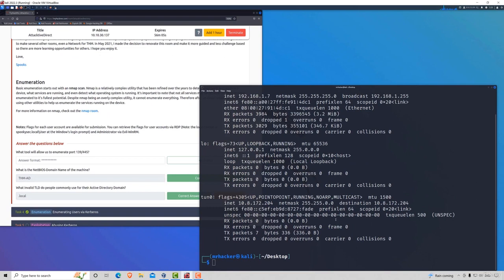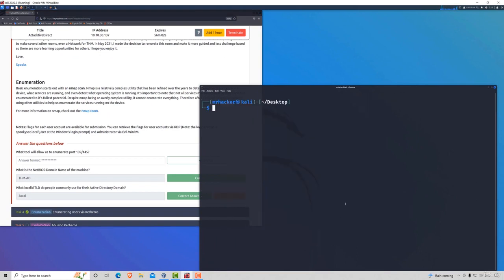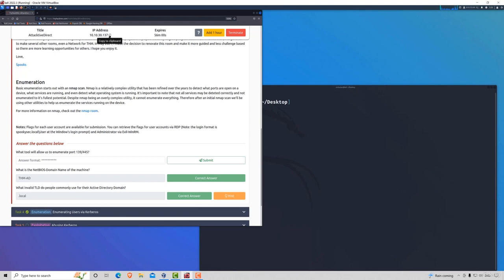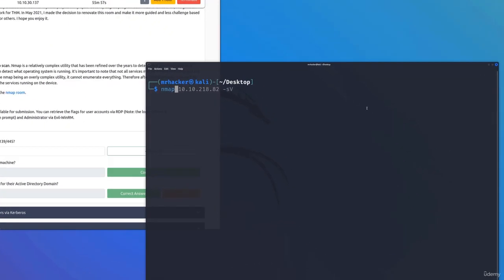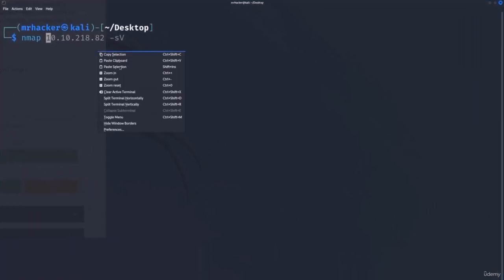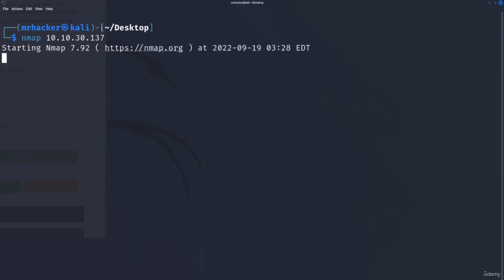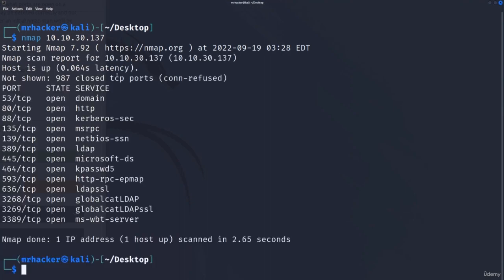Okay, so as our task told us, the first approach will be to run a simple Nmap scan, which we can do by typing nmap, and then we just paste the IP address given to us right here and press enter. So this is the basic Nmap scan. We're not using any other options, and we'll just get several ports open. Based on these ports, we can already assume that this target is running Active Directory, since we see NetBIOS, we see Kerberos, we see LDAP. All these ports can indicate an Active Directory.